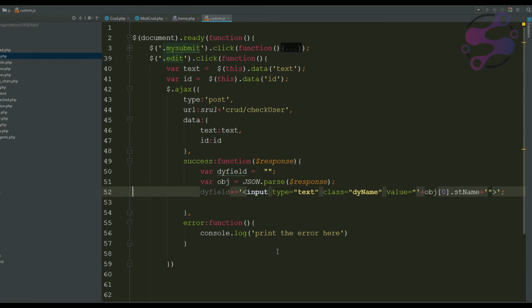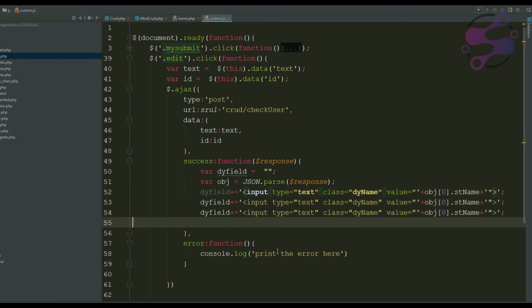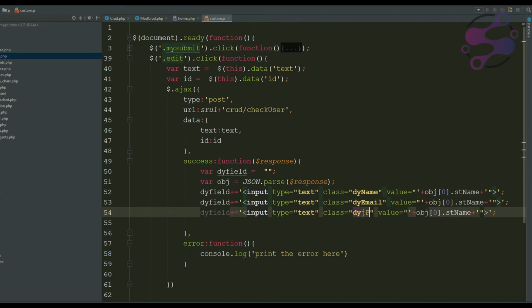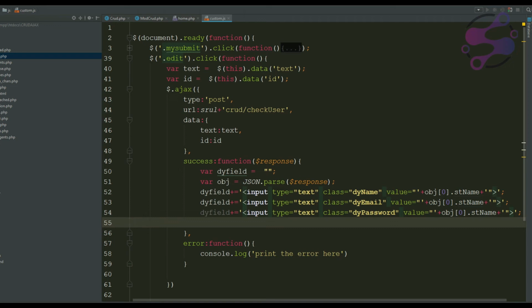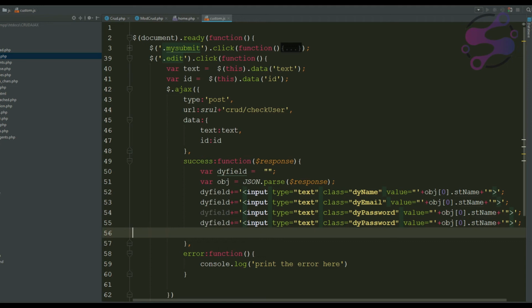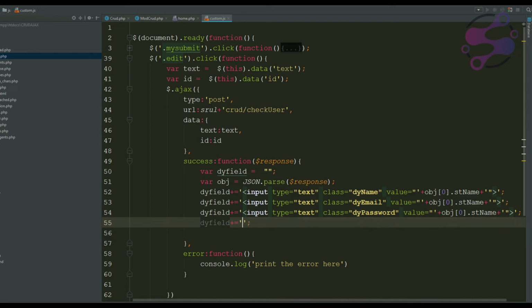So copy this field and paste here. I'm saying dynamic email, and dynamic password, and once again I have to create the submit button here. I'm saying this is the button, and we are closing this button here, and I'm saying update.